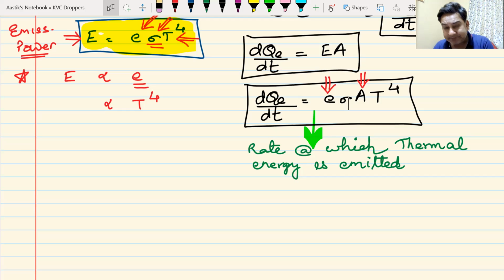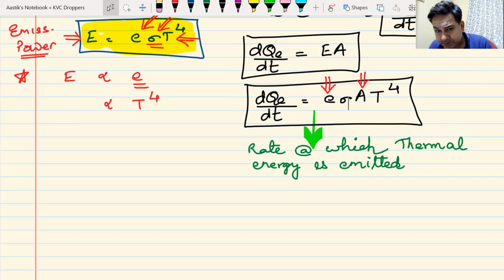Do we understand this? Yes, sir. But at the same time, it is also going to receive radiation emitted by nearby bodies. Yes or no? Yes. Okay. Now, a simple question. The outside temperature, as I told you, is around 32, 33 degrees. This is obviously at a very low temperature. Will it emit more or will it absorb more?